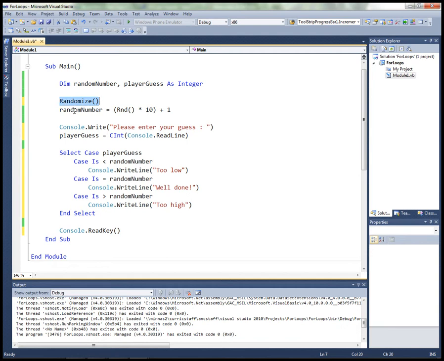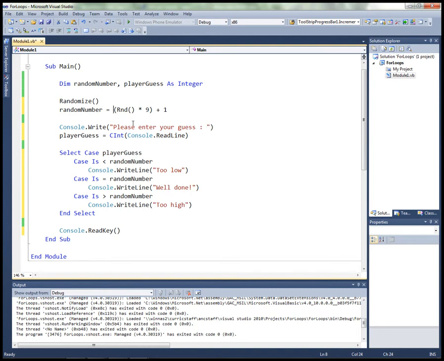So you stick in randomize, and I then have this variable random number, which I created above. I'm assigning it the value. I'm creating a random number between 0 and 1. I'm timesing that by 10, so I'm getting a number between 0 and 10, which I didn't really want because I want 0 to 9, and I'm adding 1. So that will get me a random number between, oh no, that was right, wasn't it? Yeah, sorry, that's it. That will get me a number between 1 and 10, which is what I wanted. I don't want the 0. So the numbers here can be between 1 and 10.